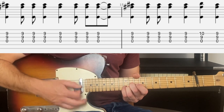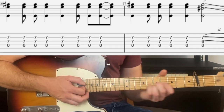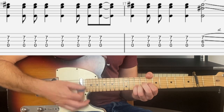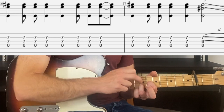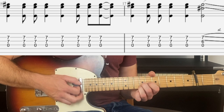Okay, so we slide that down to 7 and 7, same again. This time we've got down on the 7 and 7, then we go down to the 6th fret on the G string this time, keeping the 7 on the B. So down, down.